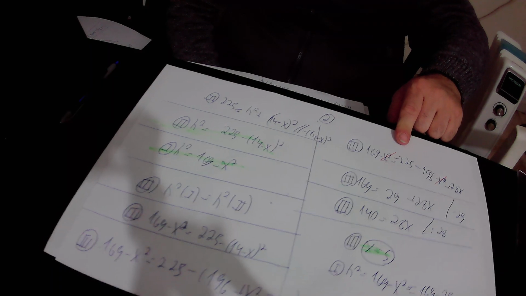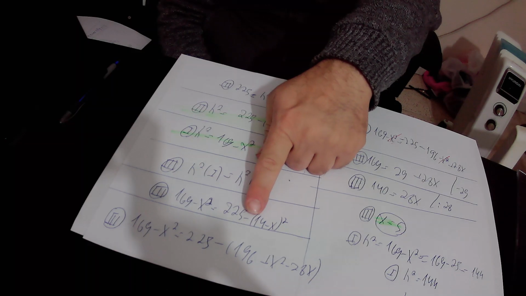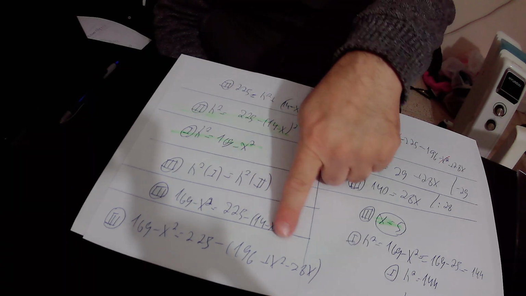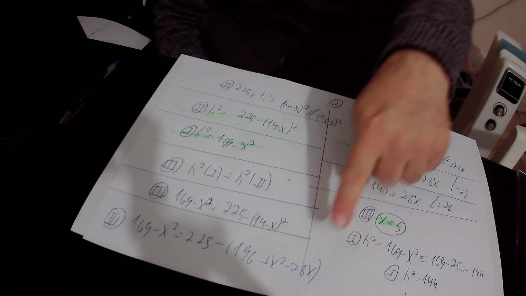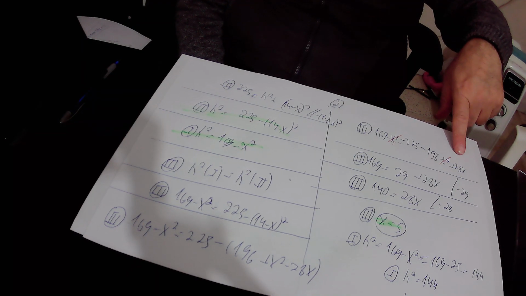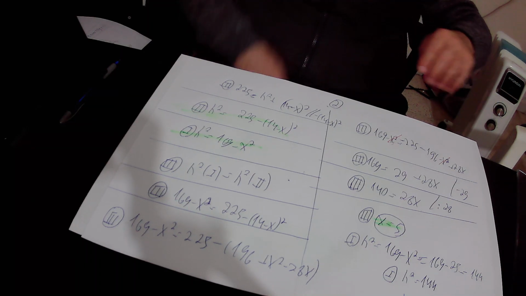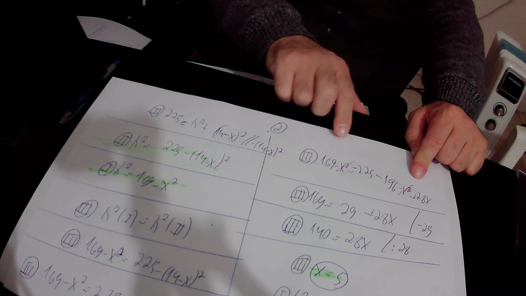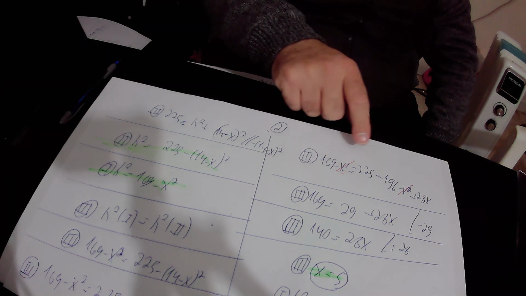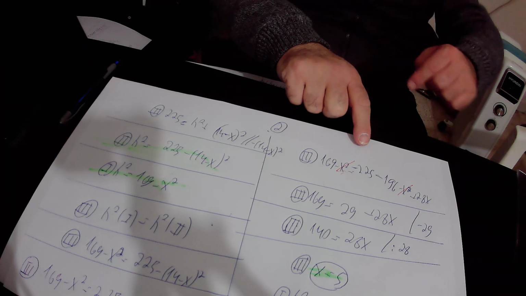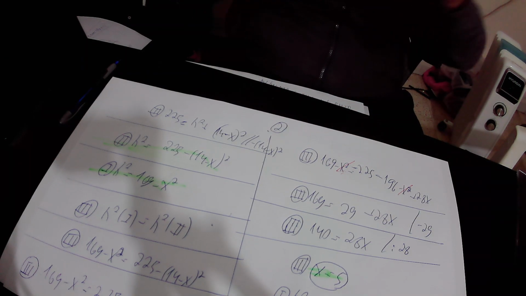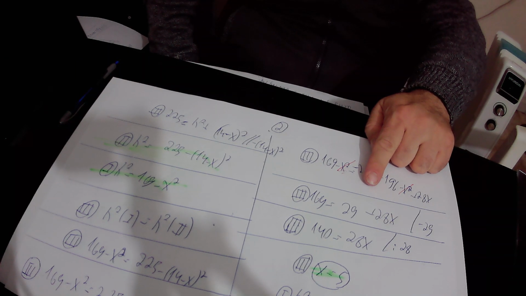So according to equation number 3, we found out actually that 169 minus X square equals 225. Here we open the brackets. After we open the brackets, we get here minus 196 minus X square. Minus and minus is plus, so it is plus 28X. So we have minus X square on both sides of the equation, so minus X square gets cancelled. On this side of the equation we are left only with 169, and on the other side we are left with 225 minus 196, that is 29, plus 28X. So according to equation number 3, we found out that 169 equals 29 plus 28X.